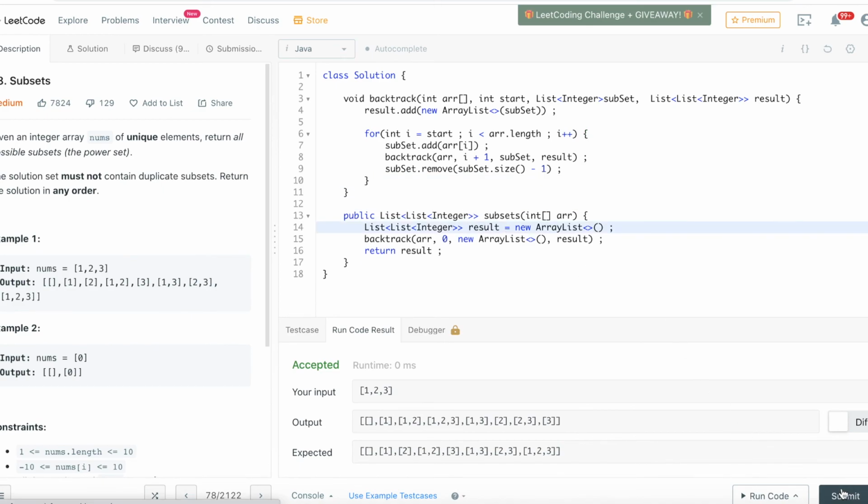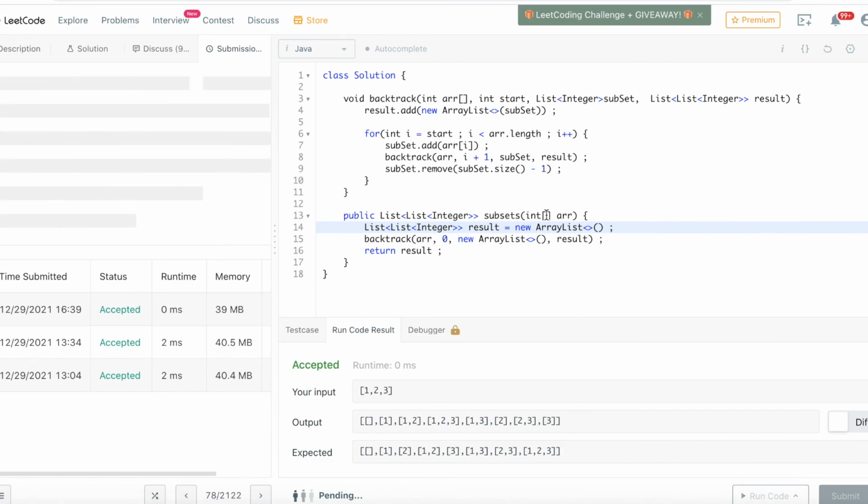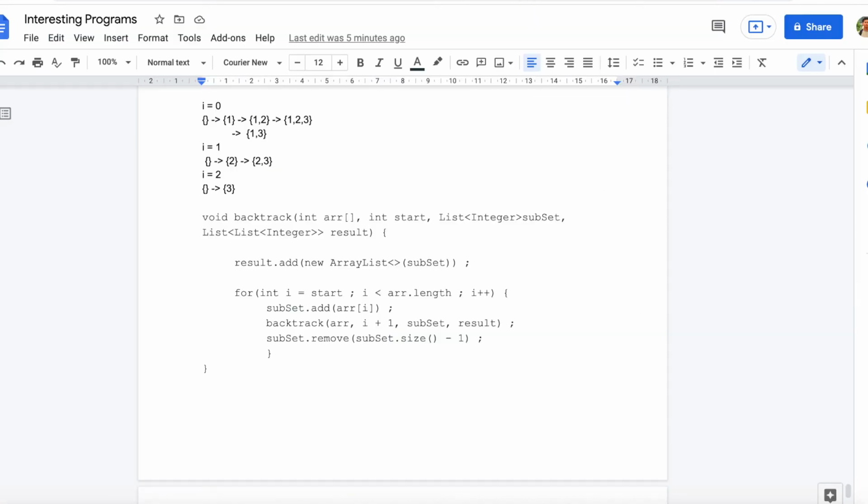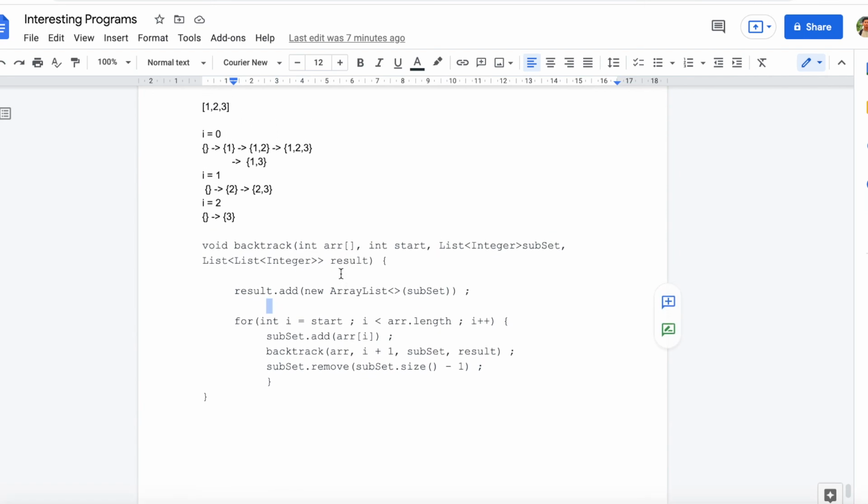Now let's submit this. Cool. Again for this one also the time complexity is 2 to the power n, because for the first index how many elements have we created? 1 2 3 and 4.